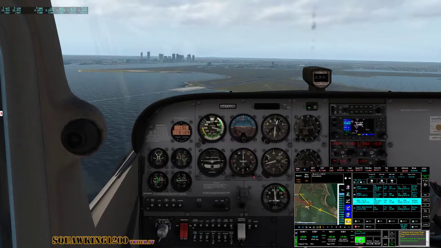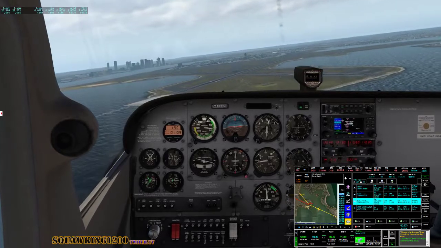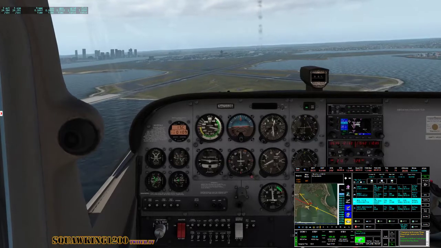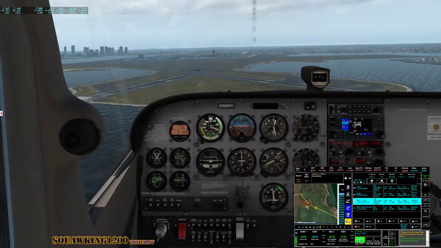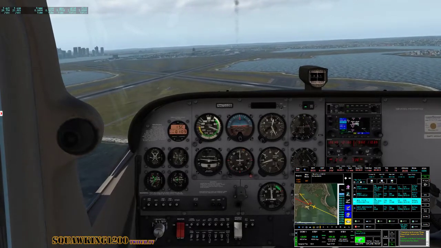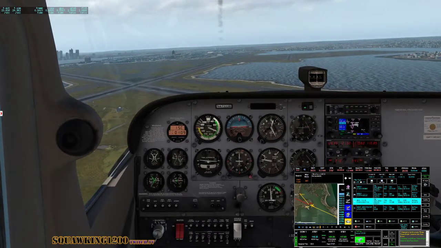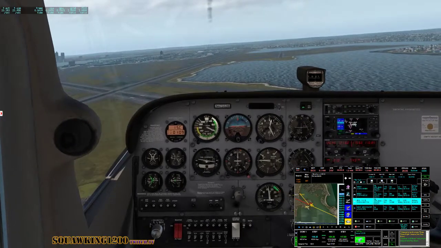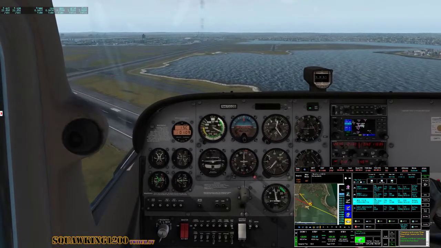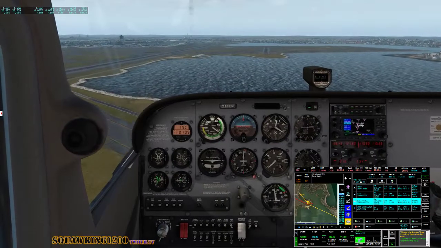Big wind push coming from the left. It's almost a direct left crosswind.